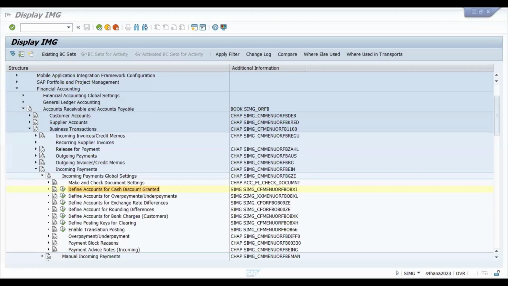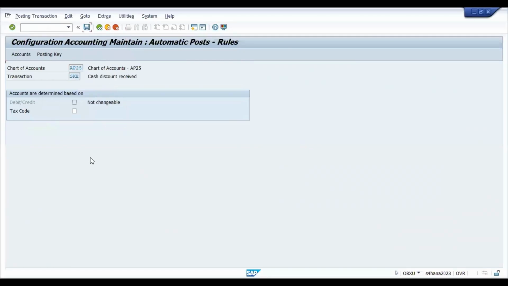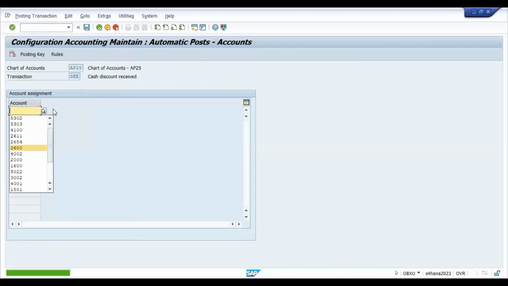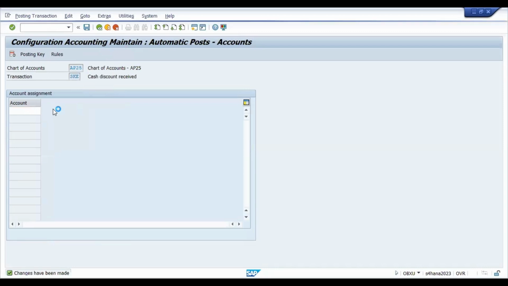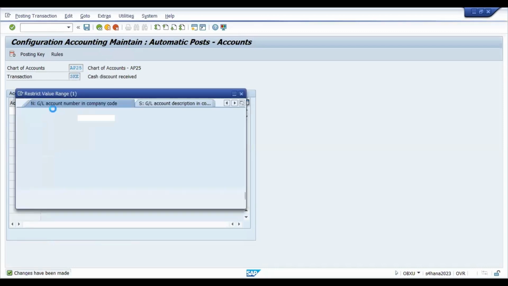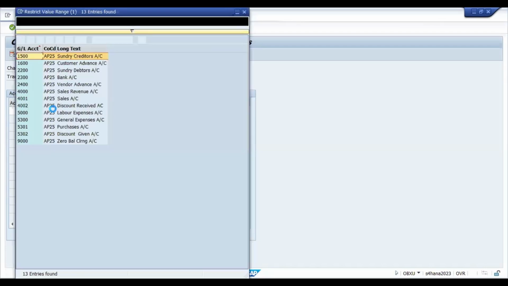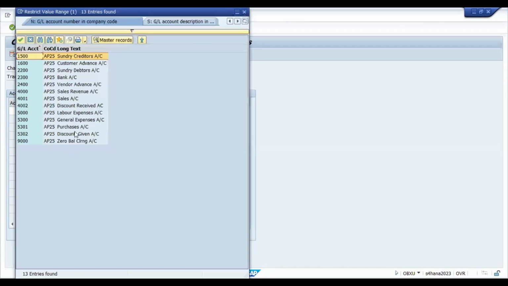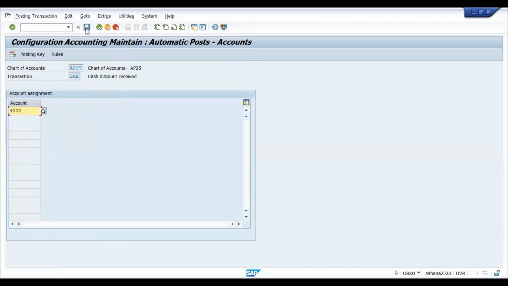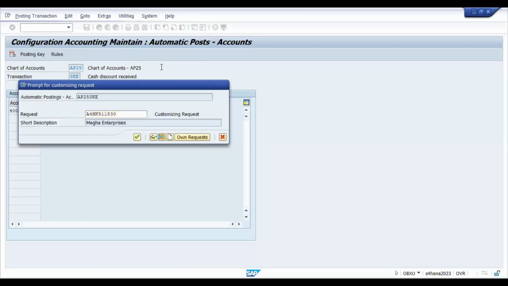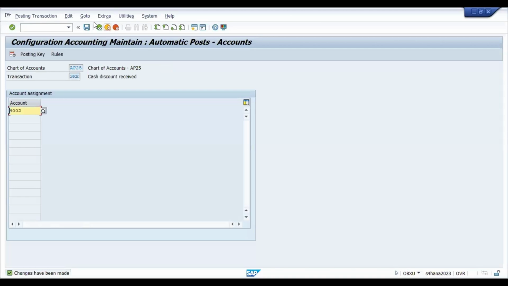Okay, so SKE is the standard transaction key. Click on save and then assign the GL here. So the GL code will be discount received account 4002 and save. Okay, so this configuration is done.